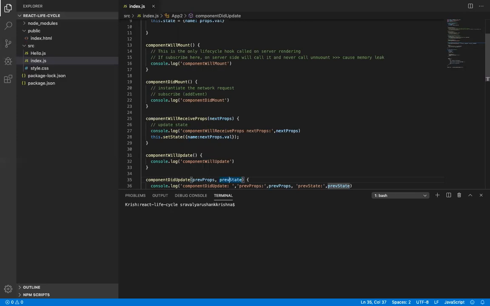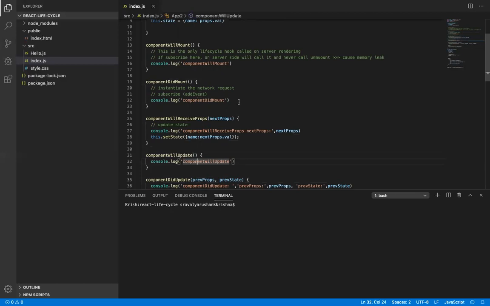Here I am passing one param, next props, which is the property I am going to get for this component.